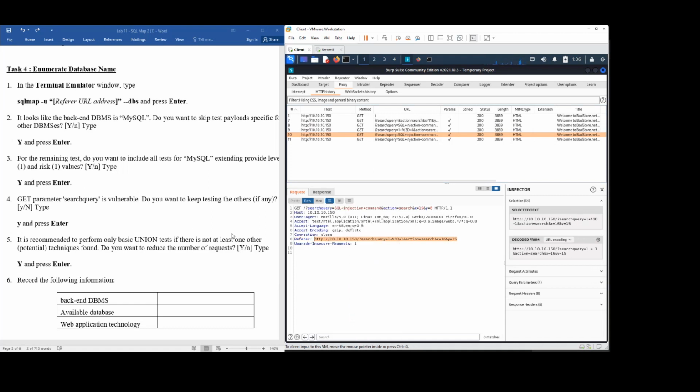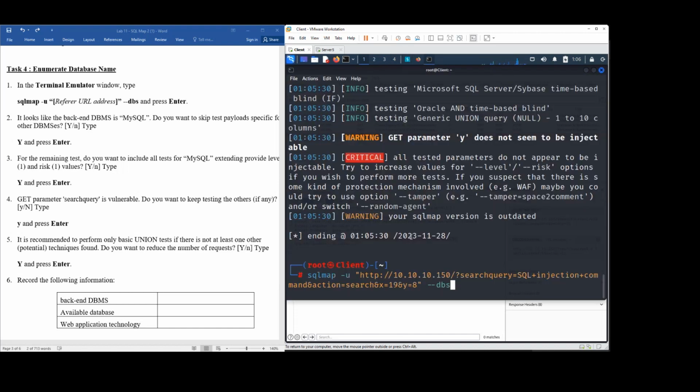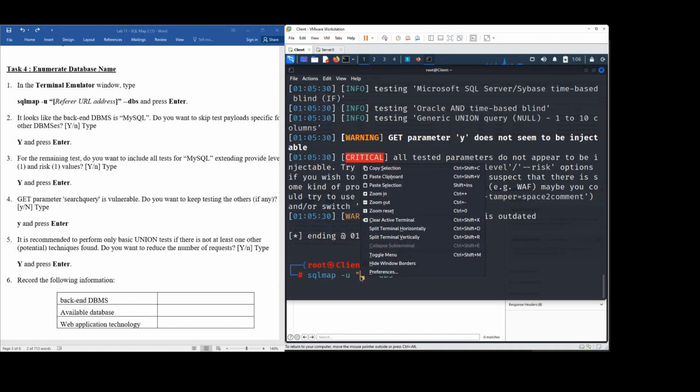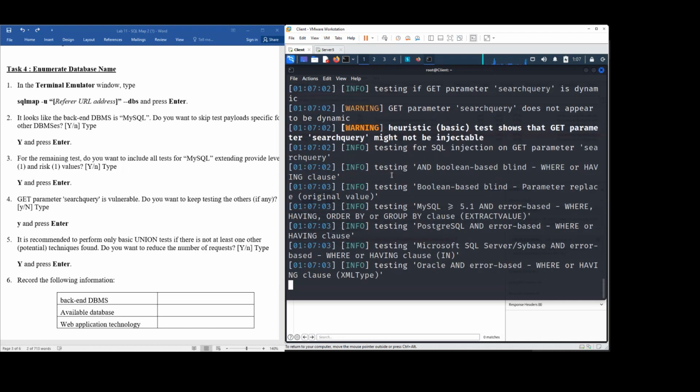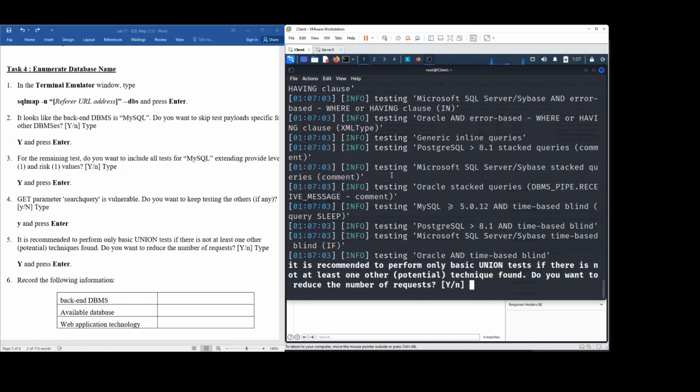Go over to the command here. Let's try again. Database having IN clause. Yes.